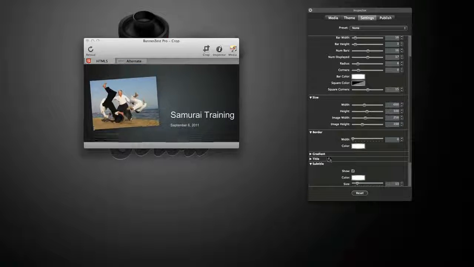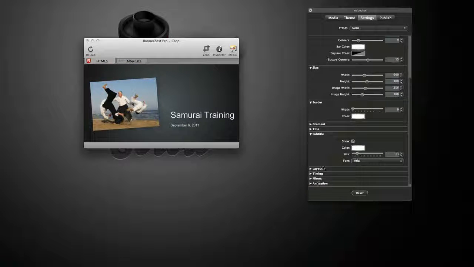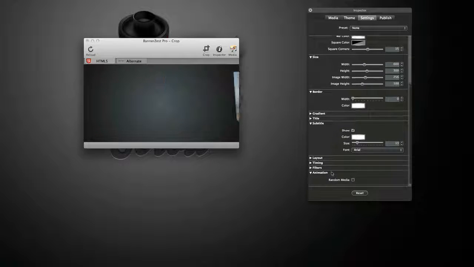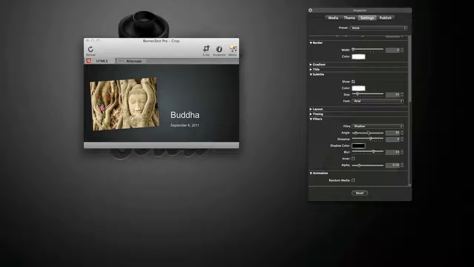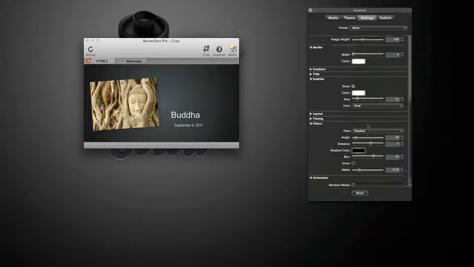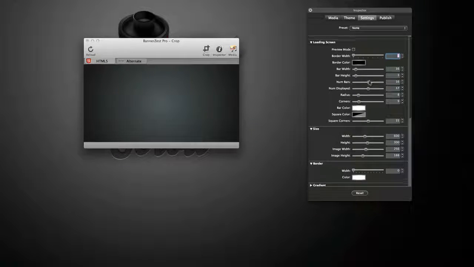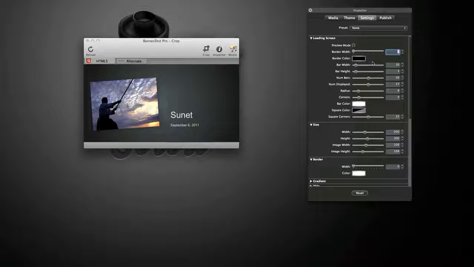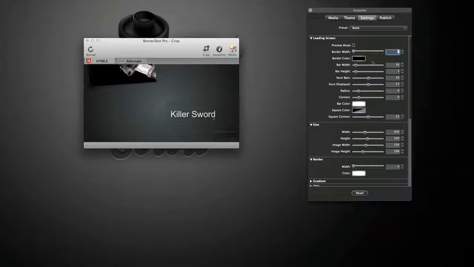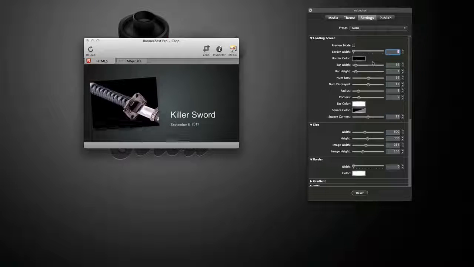How do you want to style the titles? How do you want to style the subtitles? Speeds for animations. Various filters for shadows and things of that nature. I'm not going to go through each of these, but I'm sure all of you are able to play around with these yourselves, so that you can customize this as much as you want.